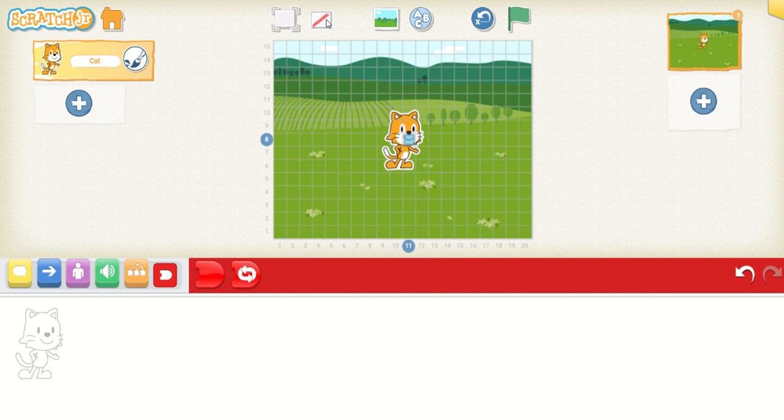So, for this example here, we're going to have our cat start on, let's see, let's have him start at 8 on the y-axis and 4 on the x-axis. Y being the vertical and x being the horizontal.